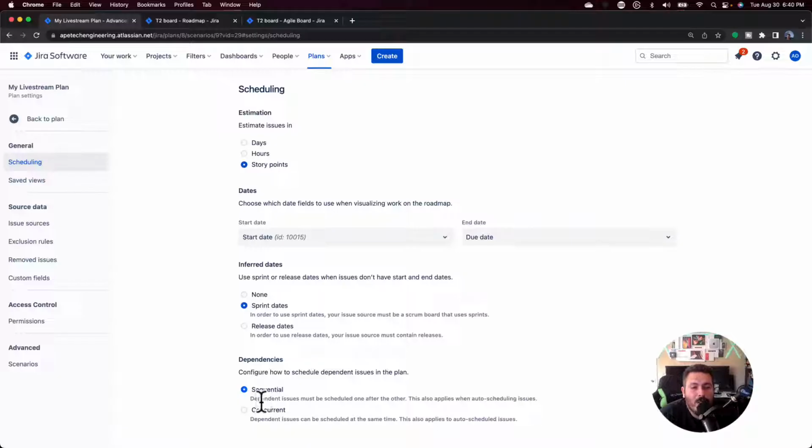Okay, so you can do sequential, where it just basically shows you one after the other. This is mainly for auto scheduling. I have never done auto scheduling. I've never been able to figure out auto scheduling. So if anybody actually knows how to do auto scheduling, get a hold of me. I'd like to learn. Auto scheduling is a mystery that I'm going to crack one day, and hopefully I'll figure it out. But you can pick between sequential, which is in the right order, or concurrent, which is parallel. Again, this is mainly for the auto scheduling there.